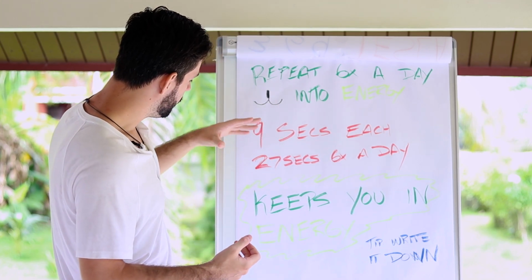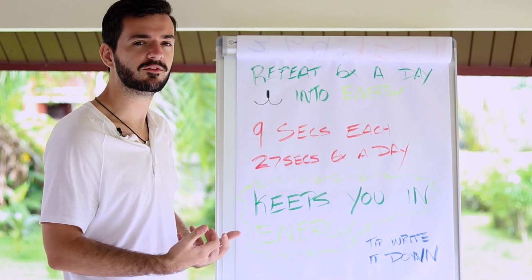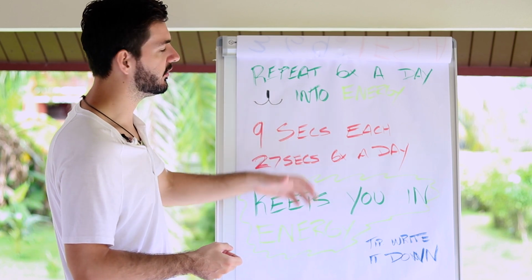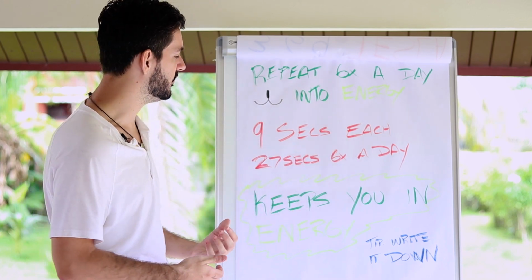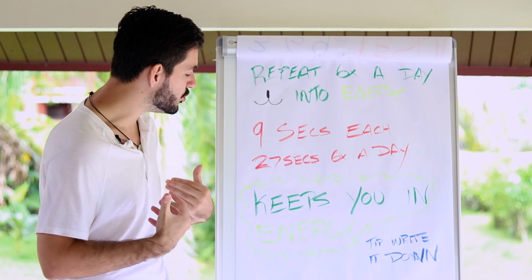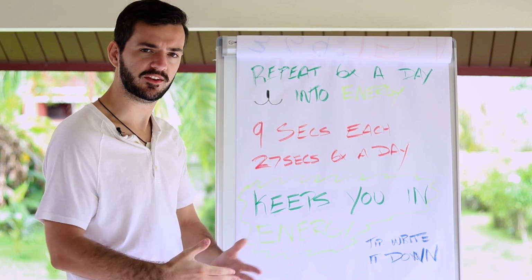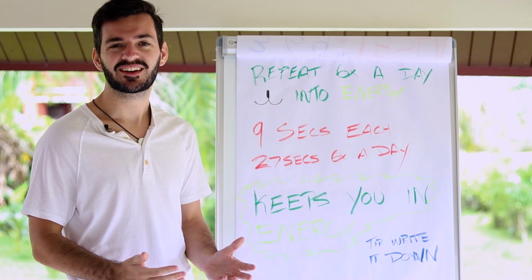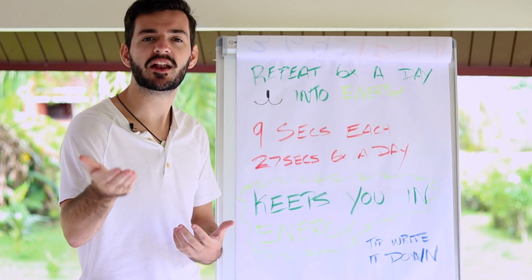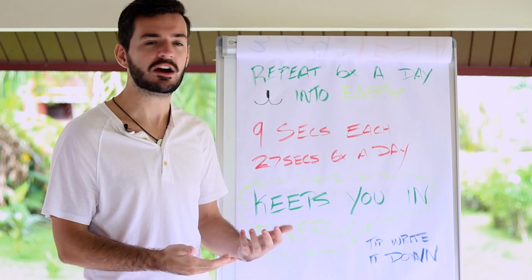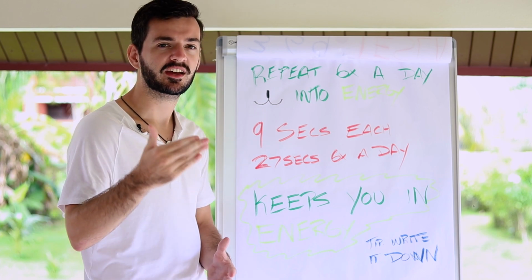Because if you can, 6 times a day, for 27 seconds, really hook into the energy of each of these affirmations, really get in there while following the 369 code, which automatically happens when you just do this every single day once you've chosen your 3 affirmations. If you can do that and really hook into the energy that's going to allow you to manifest those things, magical things will start to happen. Maybe we'll even do a challenge video, 21 days of doing this or something like that. But you can even do that now. If you're at this point in the video, give yourself a challenge. Do this for 21 days. Do this for 30 days and see what happens, because magical things can happen.